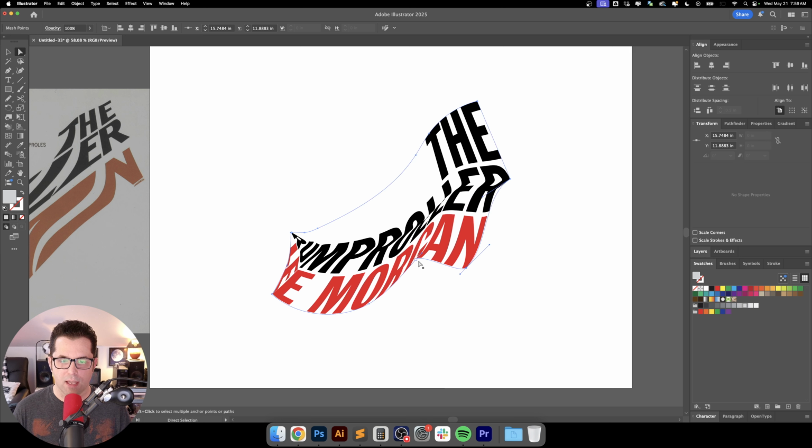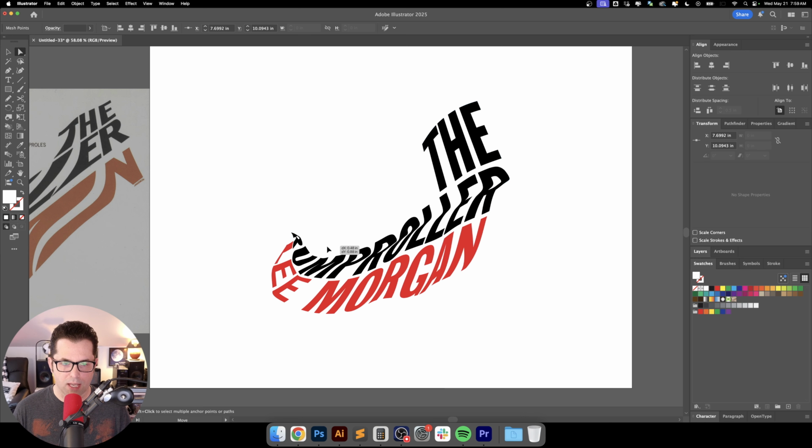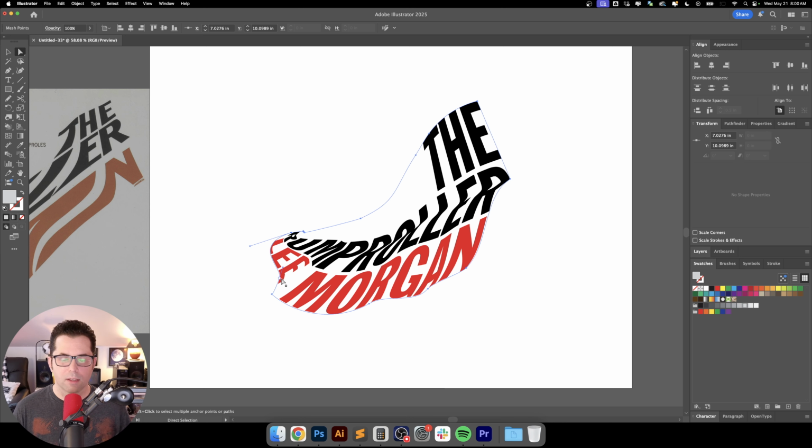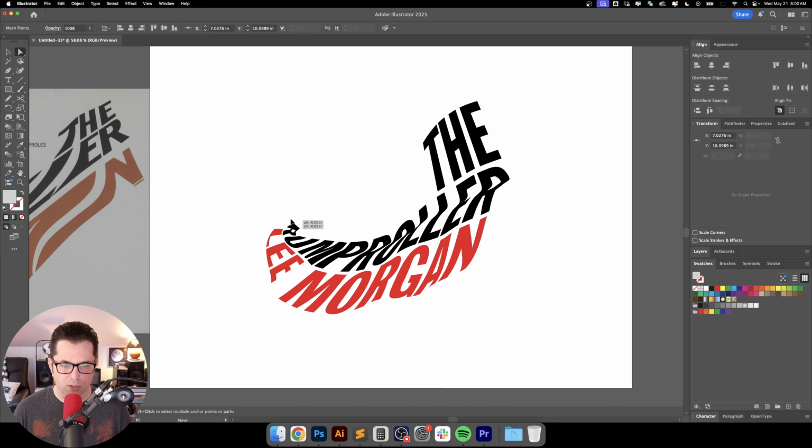And as you can see, as we move those around, we can just kind of bring back some of those areas of the envelope to make sure that we can adjust the type in such a way that it makes it legible. And you can also pull on these handles to kind of adjust that. Just keep in mind that as you're adjusting the handles, the artwork itself won't update in real time. That only happens if you adjust the anchor points themselves. Adobe, if it's any way possible to change it to where the artwork updates when we change the handles, that would be amazing.